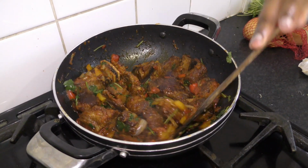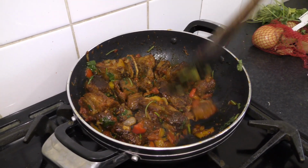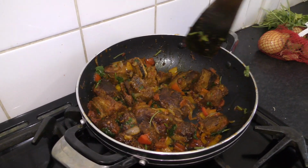Now I'm frying my meat and it's nice and seasoned and flavored and it's ready to go in my couscous.